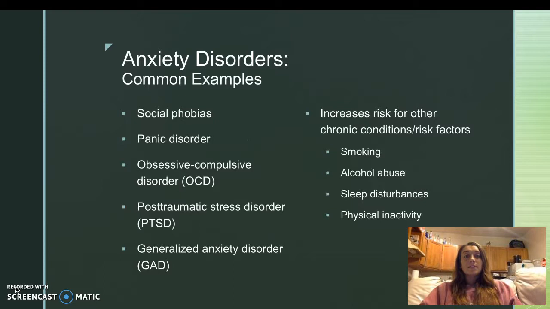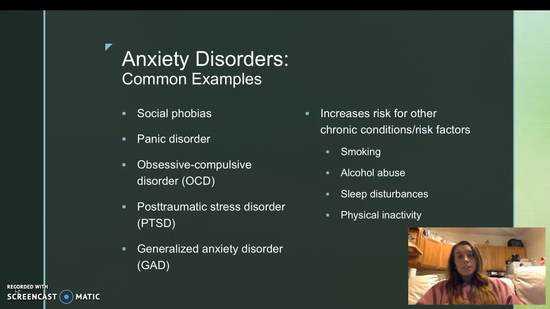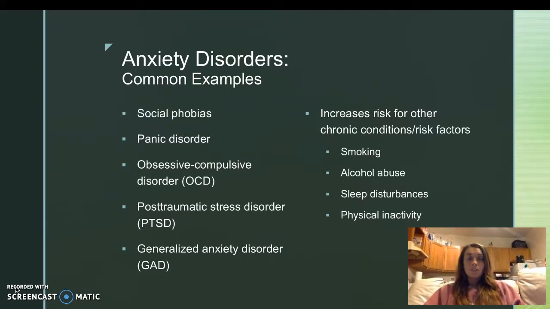Common examples of anxiety disorders are social phobias, panic disorder, obsessive-compulsive disorder, or OCD, post-traumatic stress disorder, PTSD, or generalized anxiety disorder, GAD, which is what I will be referring to it as for the rest of the video. Having an anxiety disorder increases one's risk for other chronic conditions or risk factors, such as an increased risk for smoking, alcohol abuse, sleep disturbances, or physical inactivity.